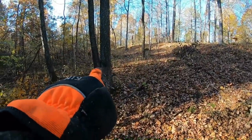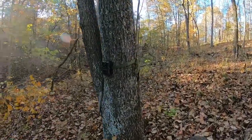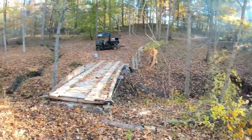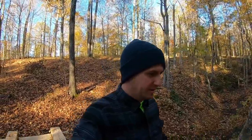We've got the trail cam up on this tree right here. We're gonna check that footage later on in the video, see if we've had any critters crossing the bridge. And if time permits, just because the weather's so nice, we still need a second coat of paint on the bell tower project. If you haven't seen that yet, then stay tuned later in the video. I'm hoping we can get up there and get a second coat of paint on that bell tower and have all this stuff knocked out for the winter time.